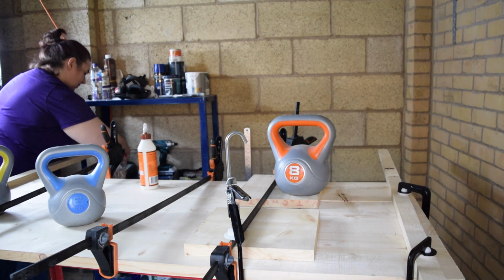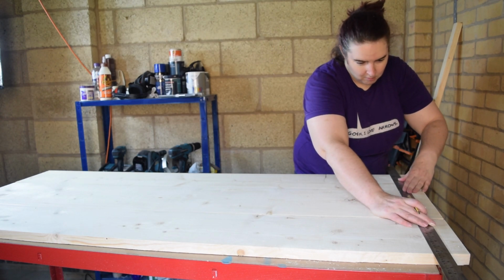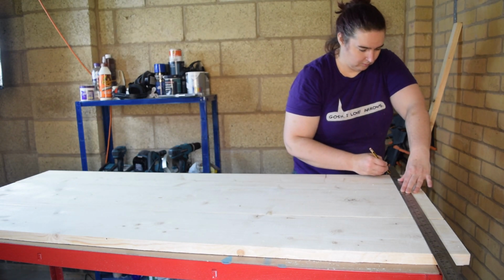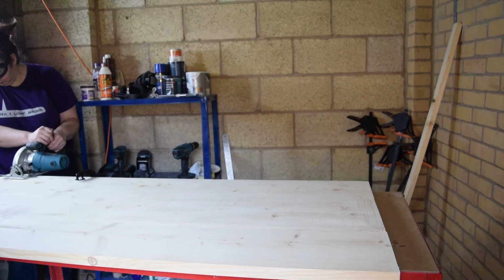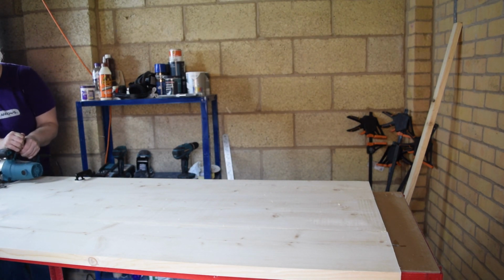I knew from the beginning that I might want to cut down the whole size of the desk as my office is quite narrow and I didn't want to be squished against my shelf. So once it was all complete, I actually did that, and it was slightly terrifying as I hadn't used a circular saw probably for the last decade, if not more, but luckily it went really smoothly. The saw just pulls itself ahead and it was actually quite easy. So if you're terrified of saws, it's not too bad. You can still pick it up.